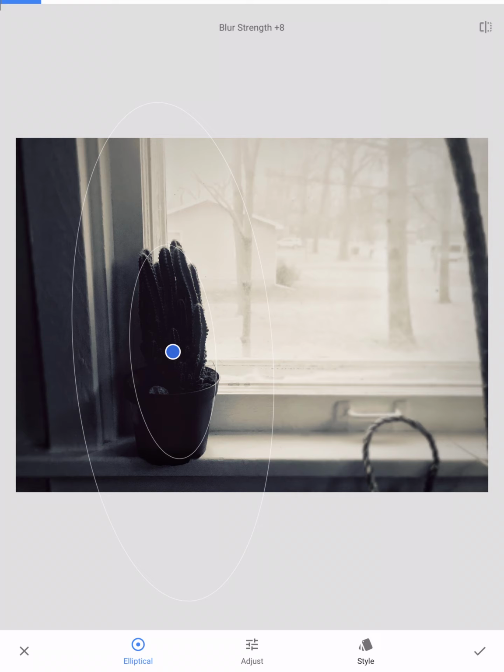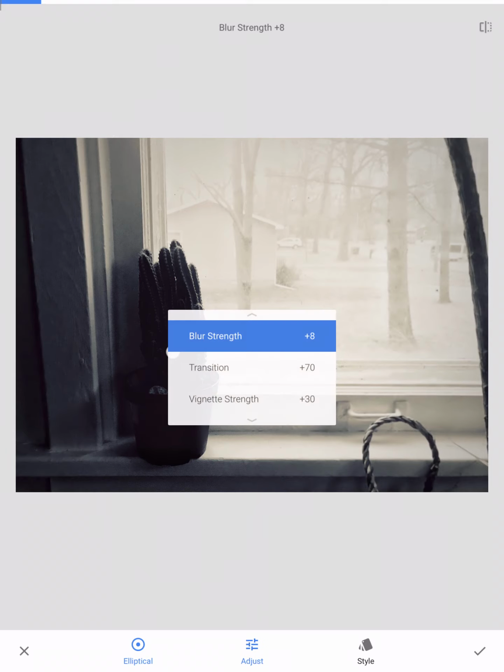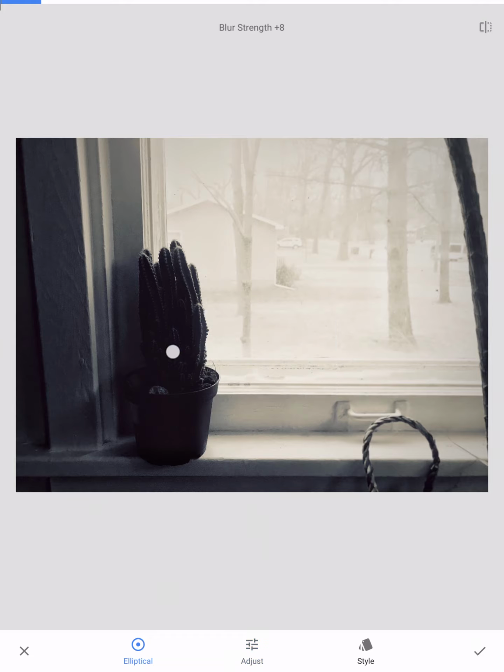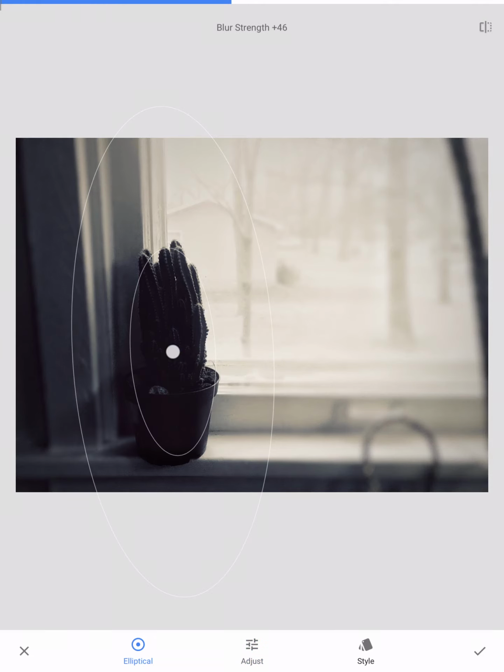So I'm going to stretch it to this cactus here. If you hit the adjust button here, you can adjust how blurry it is, like if you want extreme blur or not so much. I'm just going to do a little bit of blur, not too much. Too much might look fake, and you don't want it to look fake.